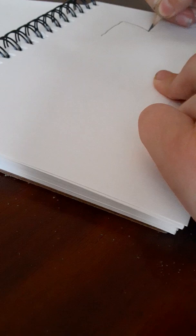Okay. So, what you gotta do is that you gotta draw the line on the body. Get the body there.